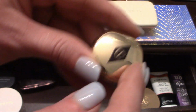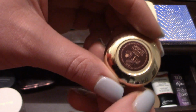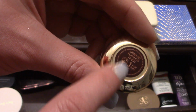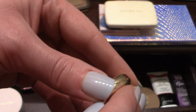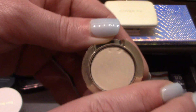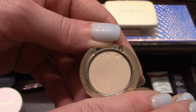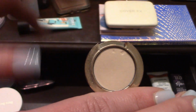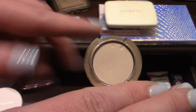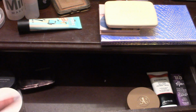And then my bestie gifted me this little sample from Charlotte Tilbury. Hello, reflective packaging. Anyway, this is in their lightest shade, which is 1 Fair. Yeah, I don't know if you can read that label. She said this is too dark for her. So I'm like, why can't you make a translucent version? So I'm going to try this out. She said the way that she likes to use it is to set down her concealer and things like that. I'm going to try using it to set down my concealer and around my smile lines and things like that. So this little guy will be coming in. And that is it from this drawer.